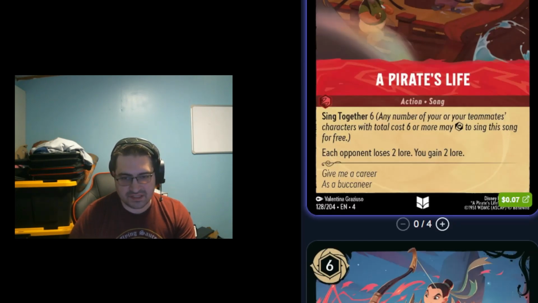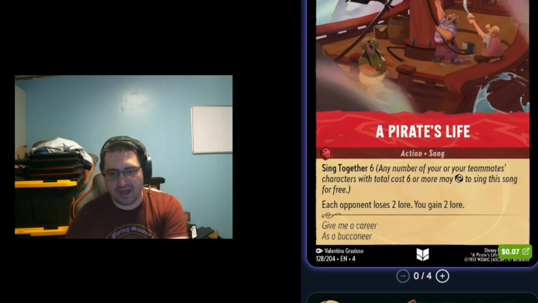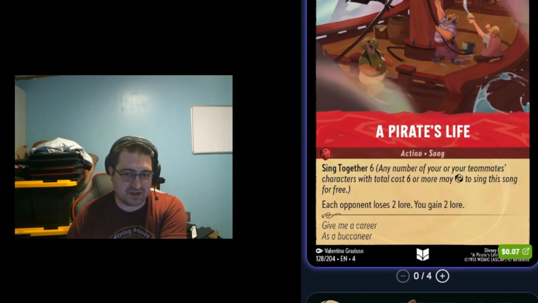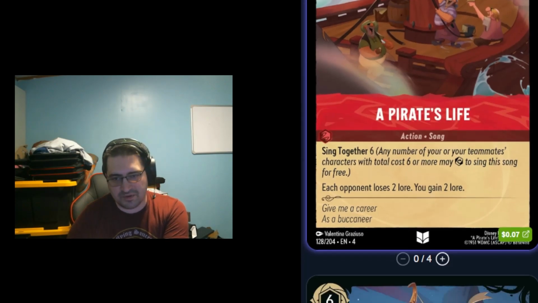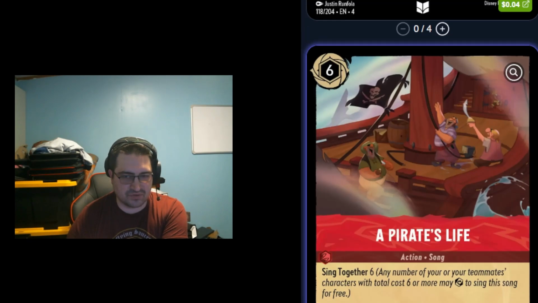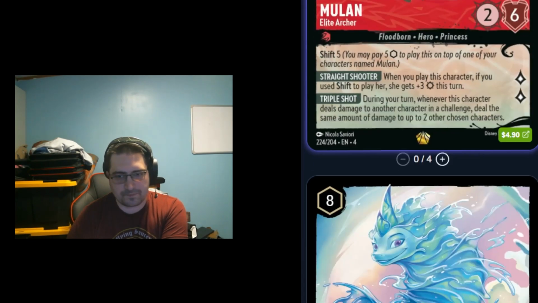Pirate's Life. Each opponent loses 2 lore. You gain 2 lore. Neat card. The fact it's only a sing-along for 6 isn't that bad, but usually there's just better stuff you want to be doing with your characters. Unfortunately, this card is F tier. I think it's a cool card. It's not impactful at all, and I don't think you're drafting this card unless it's last resort.